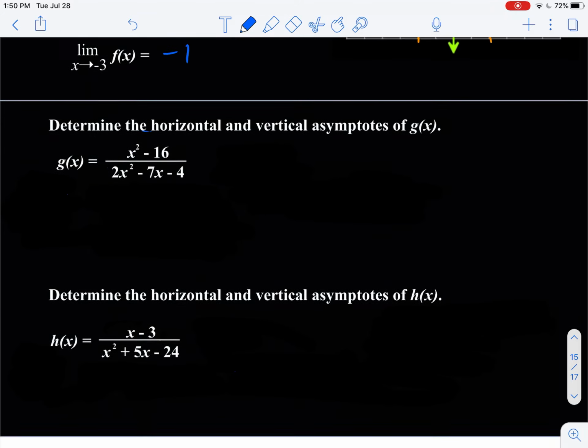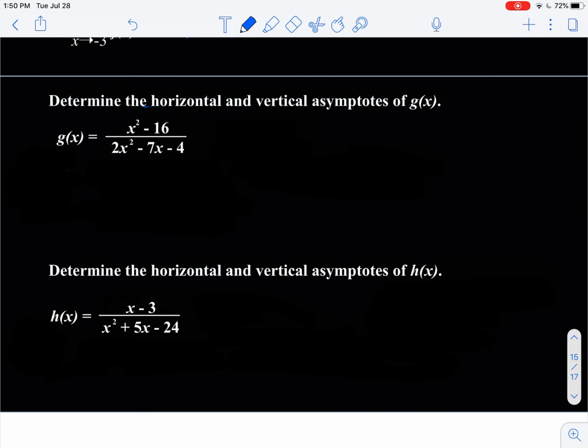Here are just some more examples using a graph. So if you want to pause the video and look at those, you can. But I did want to spend just a few more minutes going over some Algebra 2 or pre-calculus review of asymptotes with rational functions. Now remember, the horizontal asymptotes are determined by the degree of the numerator and the denominator. And so if the degrees are the same, it is the ratio of the leading coefficients. So in this case, that would be 1/2. The coefficient of x squared is 1, the coefficient of x squared in the denominator is 2, and so that's just y is 1/2.